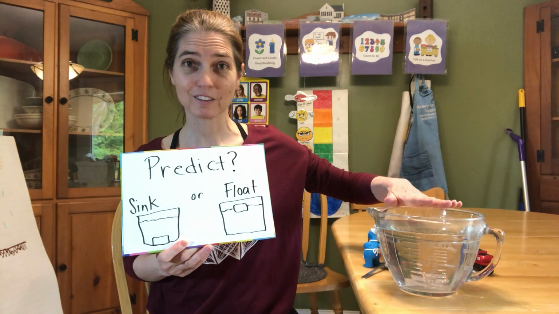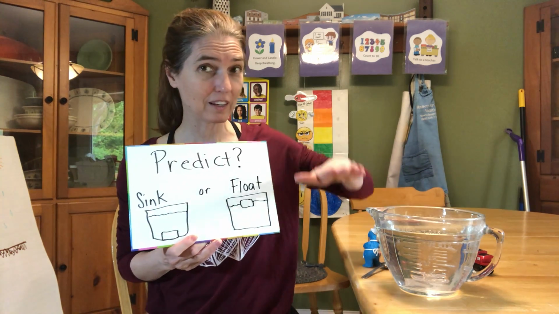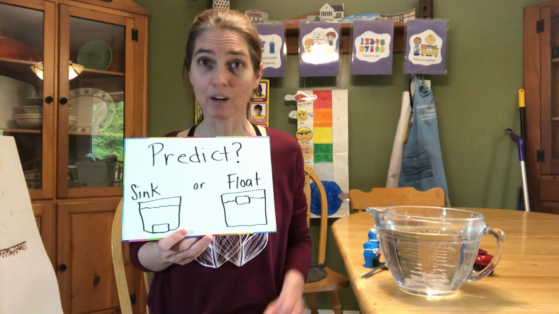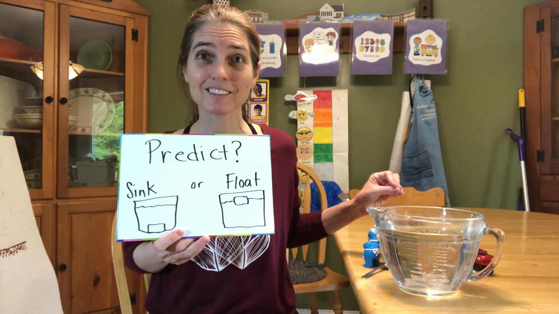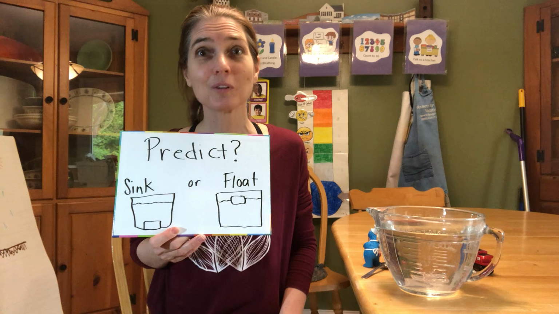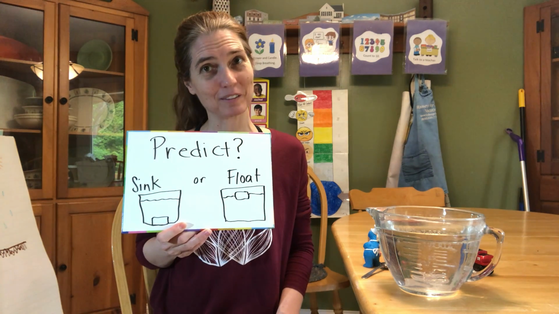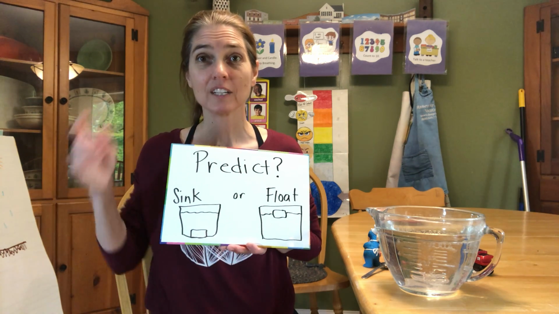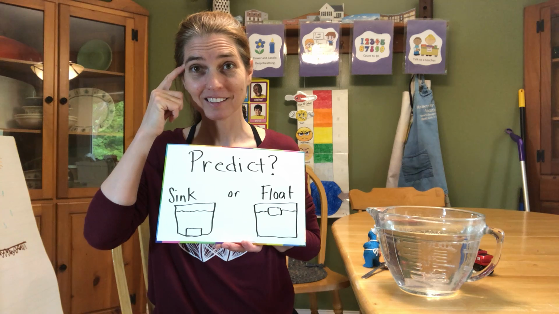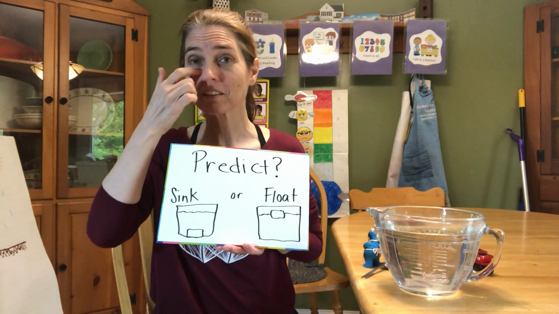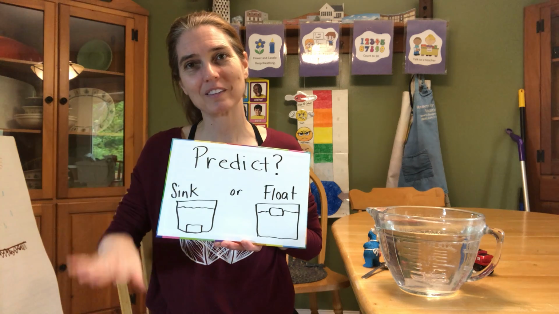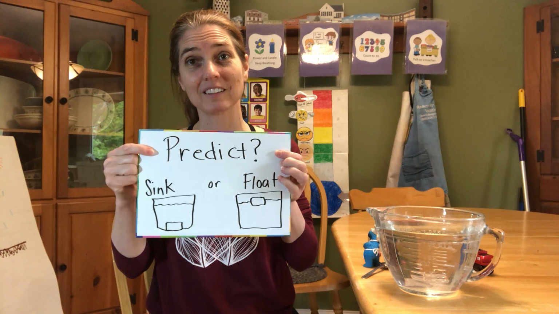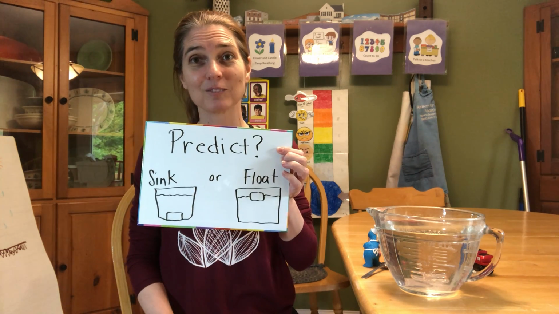So when I put things into this water, we will see if they sink to the bottom or float at the top. And we'll think about what we know about those things and we will predict. Sometimes we'll be right. Sometimes we'll be wrong. And that's okay. Because what we're trying to do is practice thinking and then just learn what a prediction is and have some fun with learning about sinking and floating. Are you ready to get started to predict what's going to sink or float?